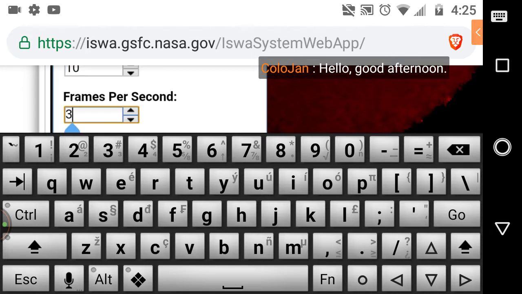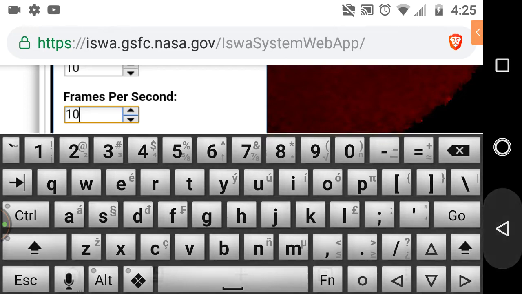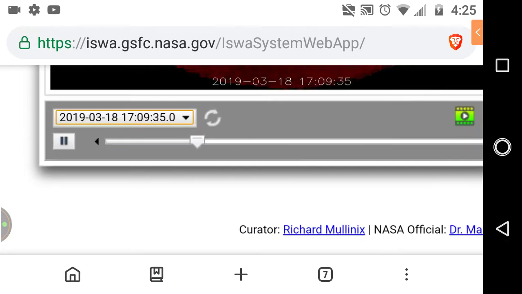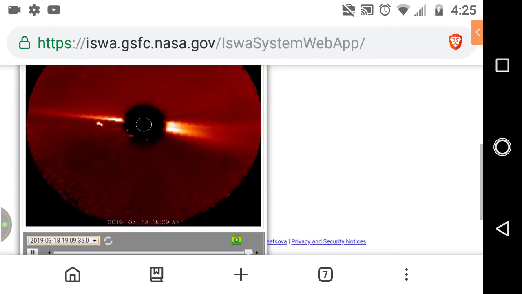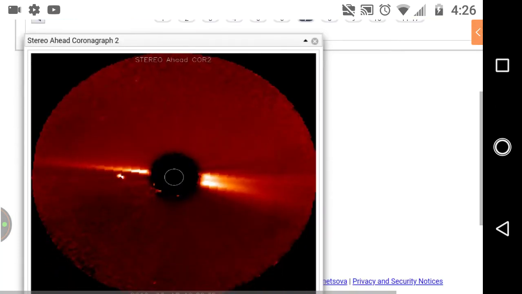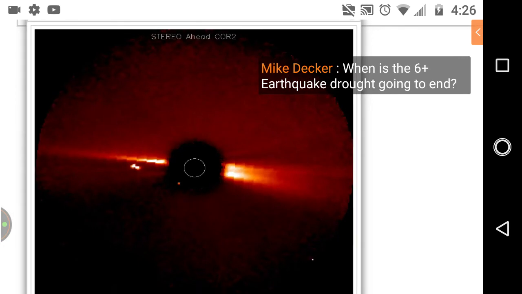Let's go to 10 frames per second. So, no apparent coronal mass ejections associated with that.